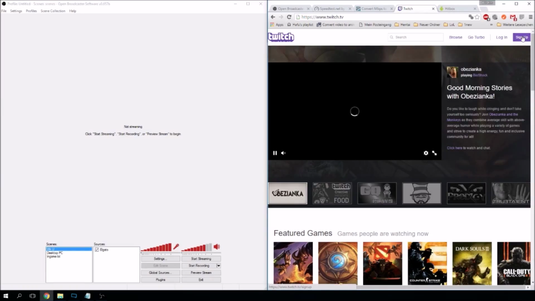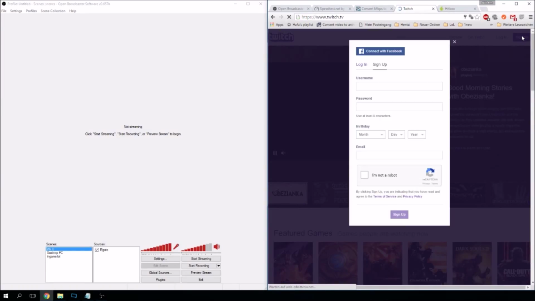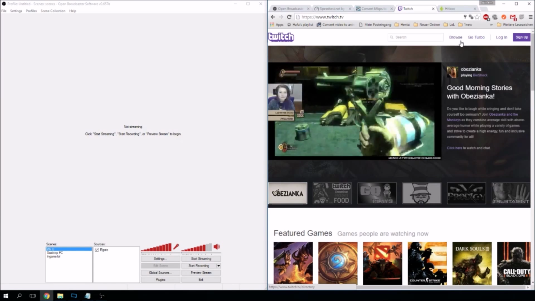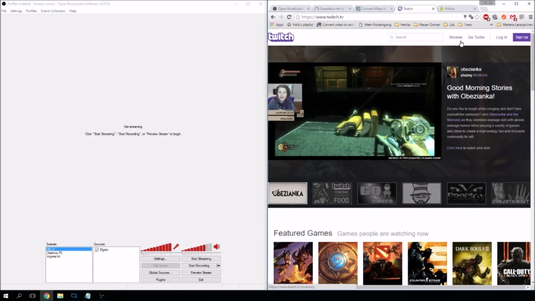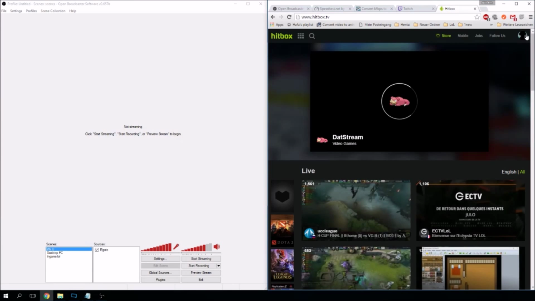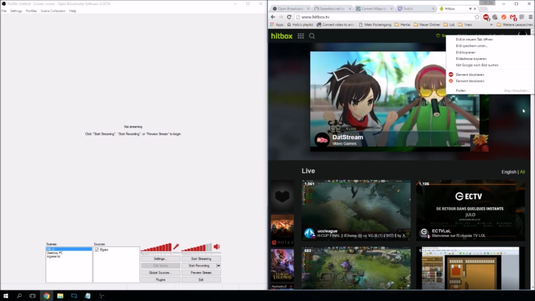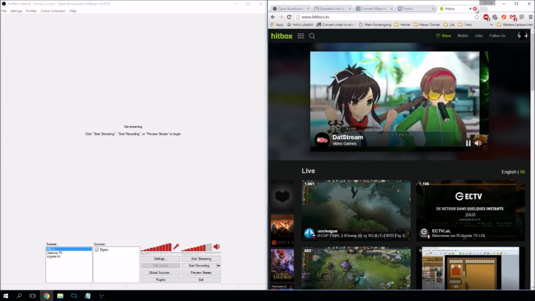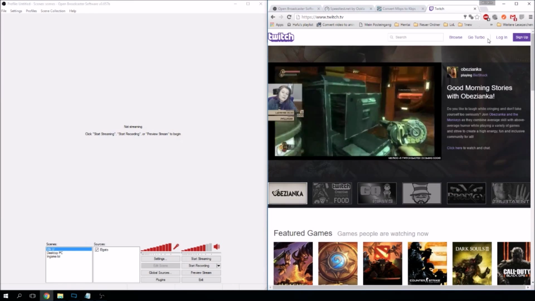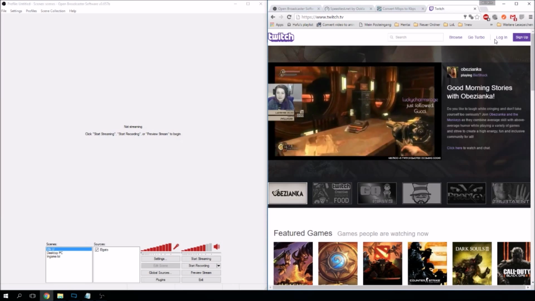You'll go to sign up, and then you make a username, password, date of birth, email, confirm you're not a robot, and then you register yourself. Once you have that, cool. The same goes for Hitbox, and basically that should be all you have to do.